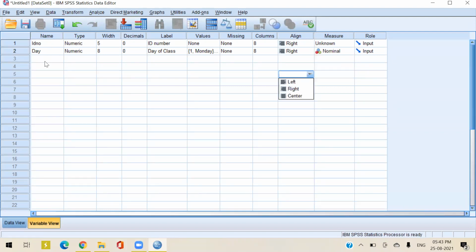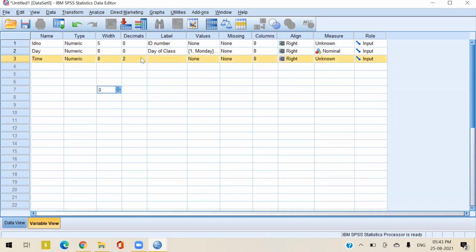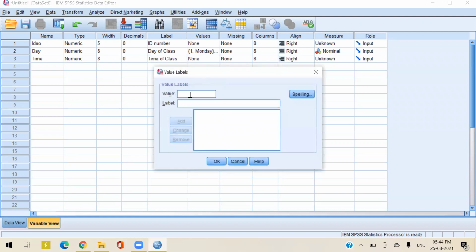Role is input. Next one is time, which time he enters or he leaves. Suppose you want to fix the time in terms of minutes also, you can put it as well. Otherwise, just leave this. Now I give the time as time of class. Which time?